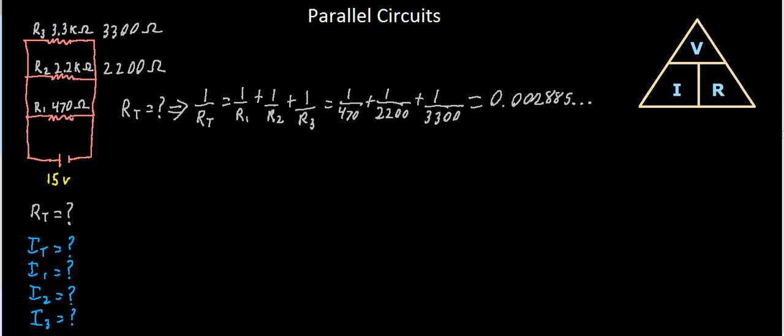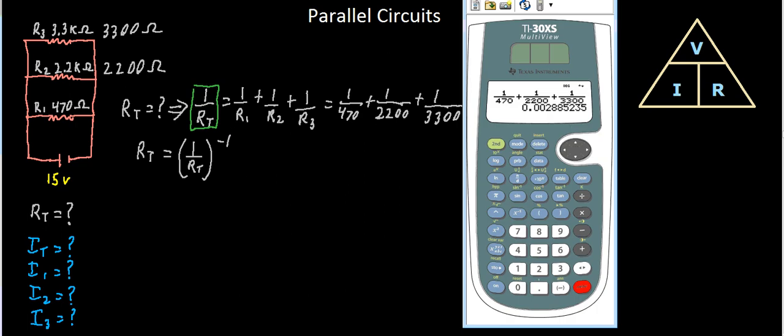And if you're thinking to yourself, that's a weird number, how could that be our total resistance? You're right, that is a weird number. It's not our answer. That's the inverse of our answer. So to solve for our actual resistance, what we're going to do is we're going to take the inverse of that. So we just take that to the -1 power, which is actually really easy in our calculator. We have a button for that. It's right here, this x to the -1. It means take whatever our number is to the -1 power when we hit enter.